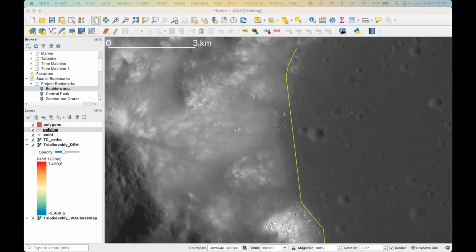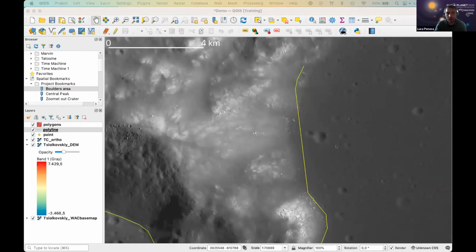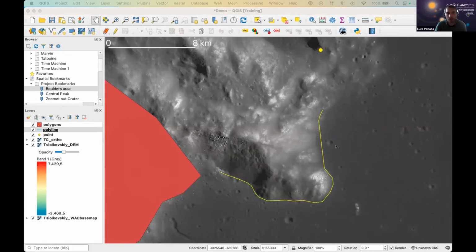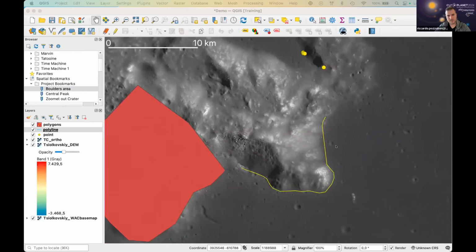Riccardo, am I correct? Yes, let me check, but yes, we have 1 hour left. Okay, so I believe, Riccardo, maybe the best option is to start a demo mapping. What do you think? And while we do the mapping, we show new tools, right? Okay. Yeah. Because I believe in 1 hour we will not be able to address everything.